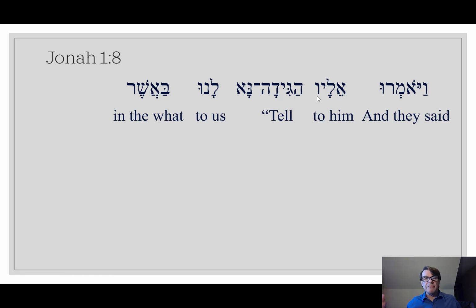And in this stretch of the Hebrew journey, we are paying special attention to the pronouns. A pronominal suffix is a pronoun on the end of a word like this, to him. This is an objective pronoun here, the object suffix, to him. Here we have lanu. You know, la means to, right? And nu means us. So to us. Nu is a pronominal suffix you already know. And lamed is a preposition you know. You know, ba means in as well.